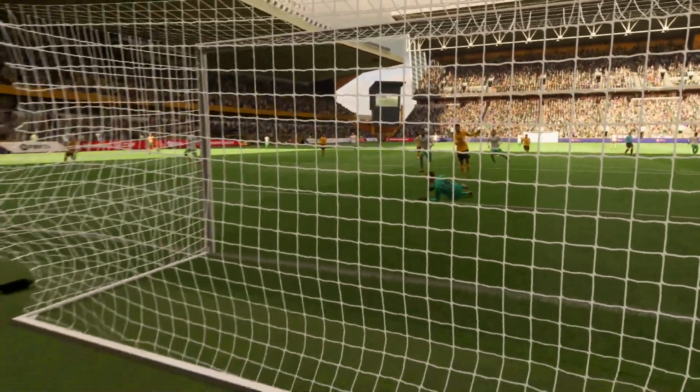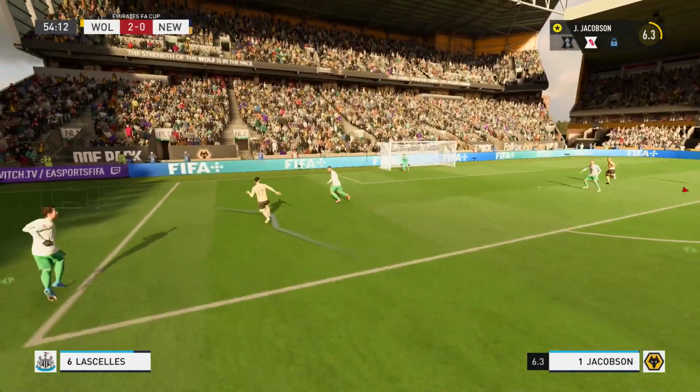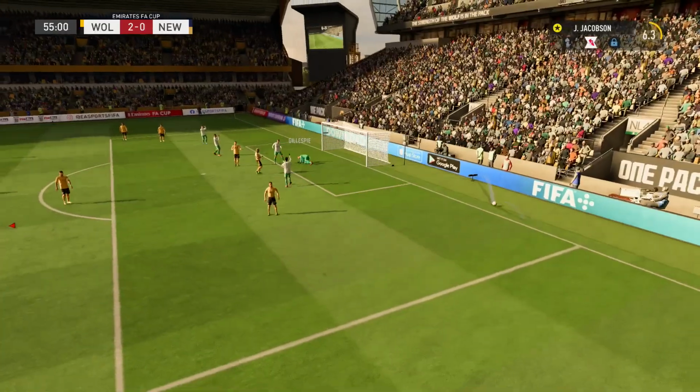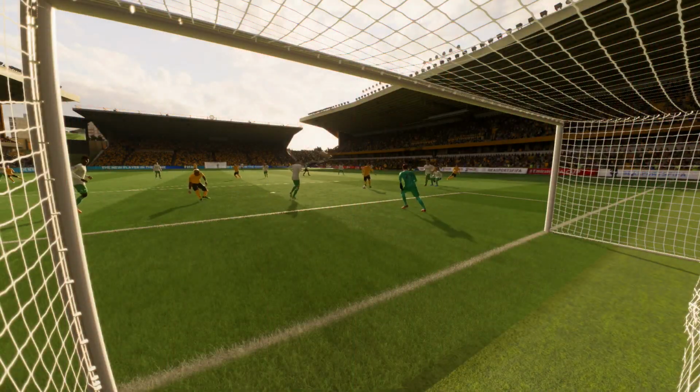That was quite weird with the goalkeeper. The keeper's head is somehow behind his own body. Wilders with the ball, looks threatening. Look at this run. Oh, it's a good save. Shot was way too central, but still a good save.